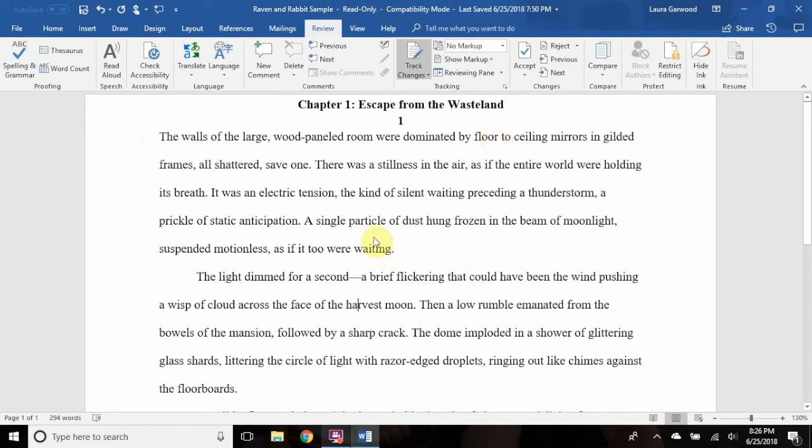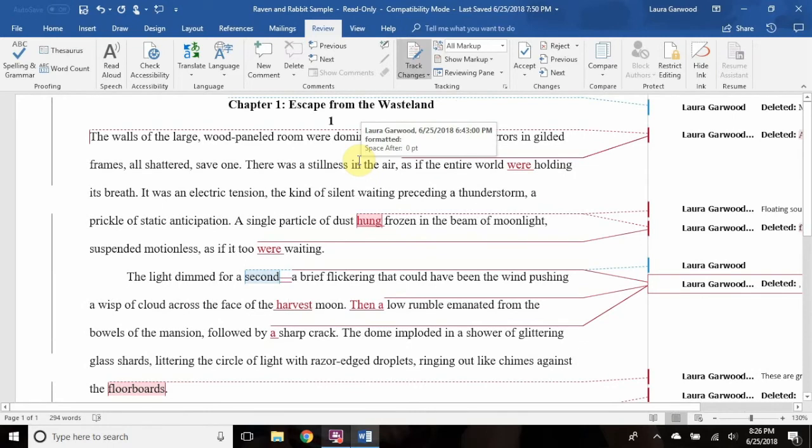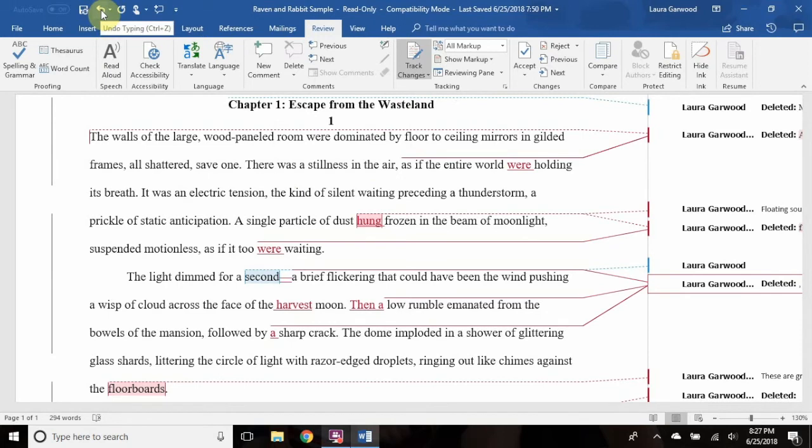Now, finally, one last important thing to know is sometimes you might accept or reject a change on accident, or highlight a bunch of text and delete it, or something like that, and you don't have to panic, because there's a button up here at the top. If you can see, there's a little backwards facing arrow, and if you just click on that arrow, it will undo the last thing that you did. And if you click on the little tiny arrow next to that, you can undo all of the last things that you did. You can kind of select what level of things you want to get rid of. And so that's kind of a handy way to just reject your own changes that you've been making as you go.